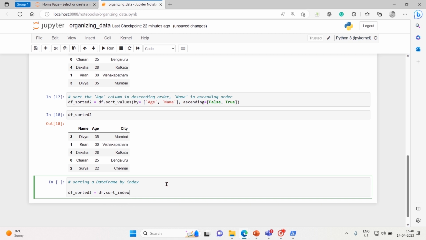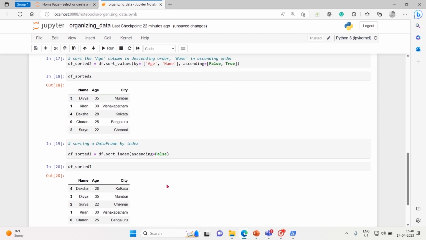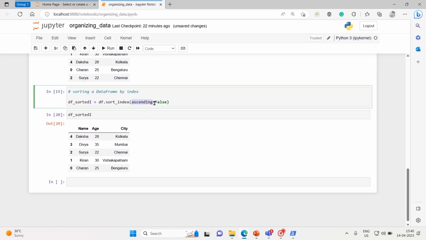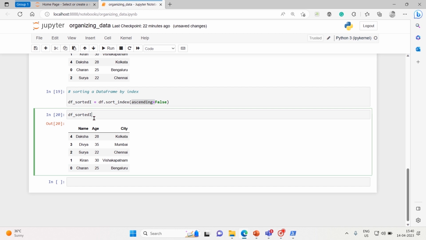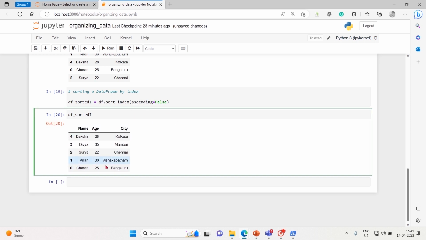Instead of values, we have to use index, and as usual the default is ascending order. And df sorted I. That's it. So the df has been sorted, and it shows 4 3 2 1 0, that is, descending.